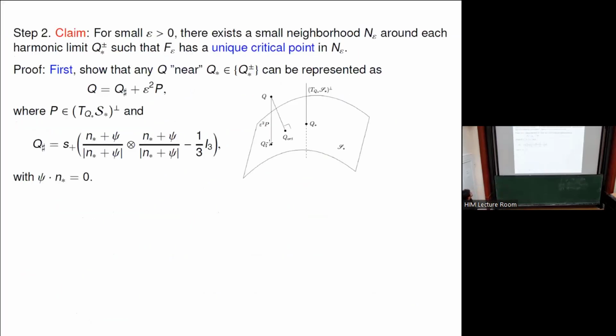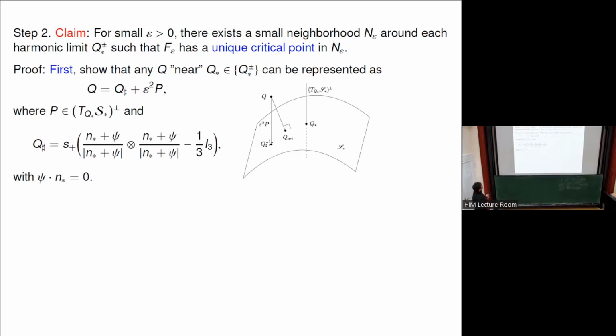And then you can try to see what happens also if you have this O(2) symmetry. Similar story. Now, what do you really do in order to prove this uniqueness that I mentioned? For small epsilon, as I said, you have smooth limits. So it means that you'll be able to converge uniformly. Q epsilon would be uniformly close to this smooth limit harmonic map. And then the images will be in a tubular neighborhood of this smooth Q star, and you decompose this into something which looks like a limit problem with a perturbation.